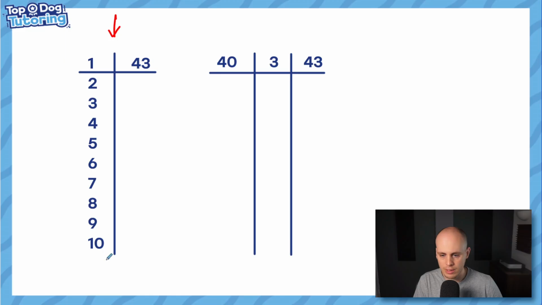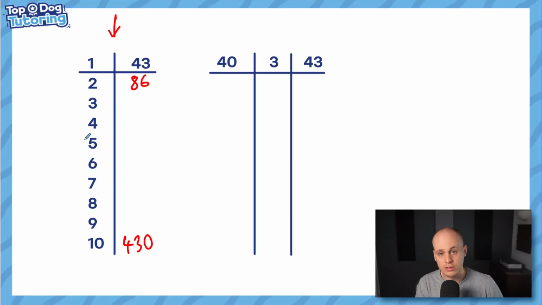Simple as this. We're going to build up the 43 times table, but we're not going to do it in order. We will start with 2, purely because 2 lots is double 1 lot. So if we double 43, we get 86, which gives us our first bit of times table. Now, I'm not going to go to the third one. I'm actually going to skip some now and do some more easy ones. If 1 times 43 is 43, 10 times 43 just has a 0 on the end. It's 430.